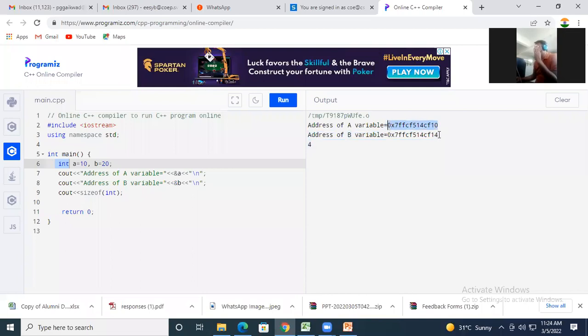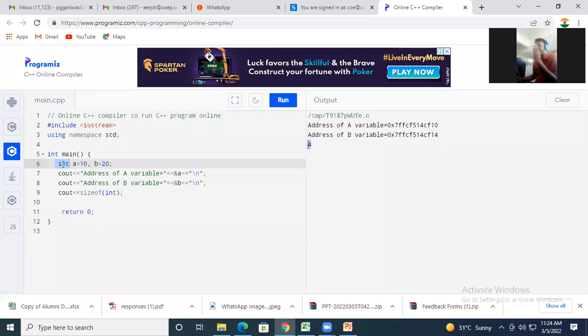Now if you check, immediately after 13, the next variable occupies the space. b starts from 14. So after 10 comes 14, so that you can validate, now it is confirmed.